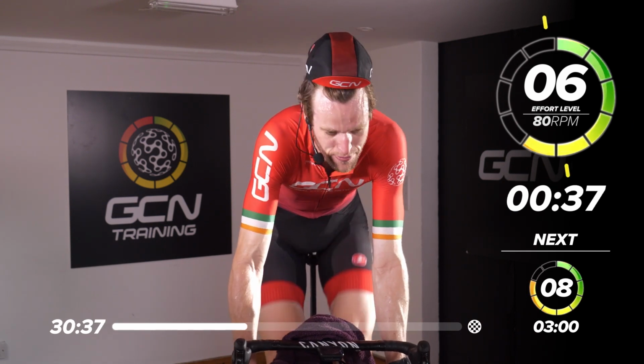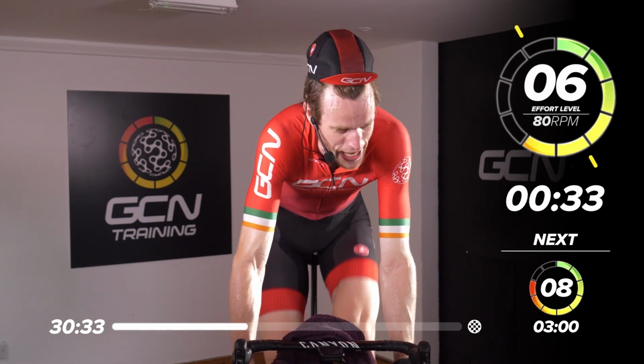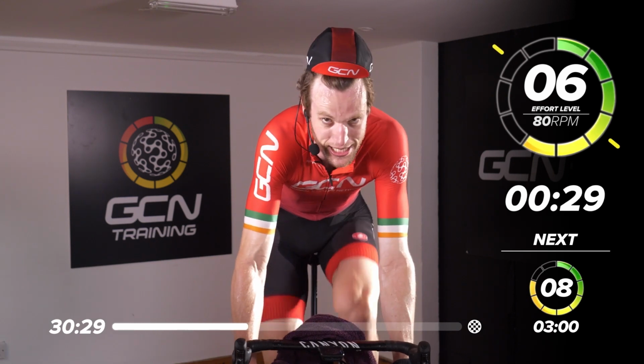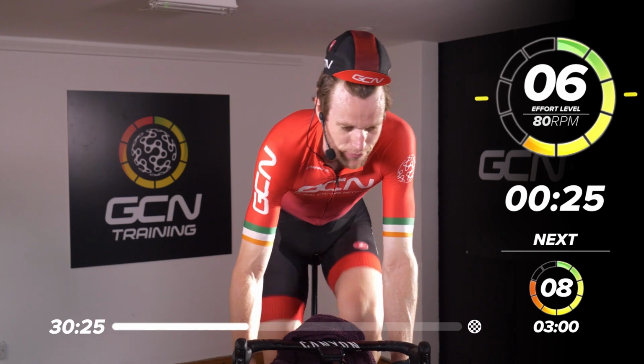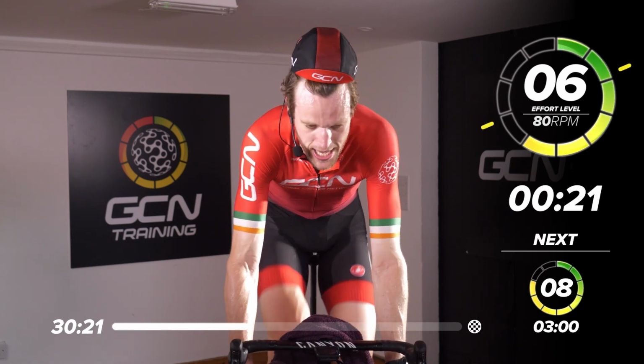If you're following along at home, maybe you don't have a power meter or any metrics to track, I want you to try and knock it up 1 or 2 gears when this next effort starts. Straight away, as soon as it starts, boom, harder gear. See if you can stay with me for 3 minutes.